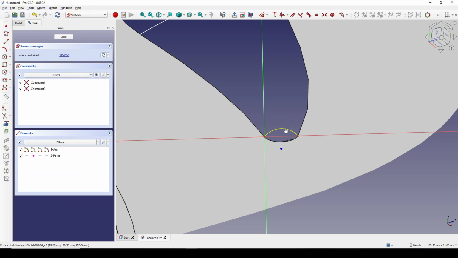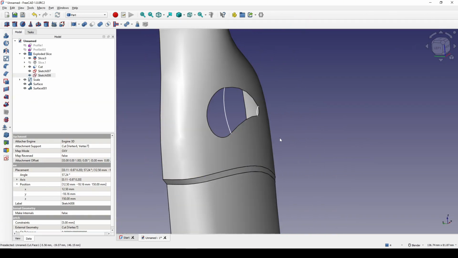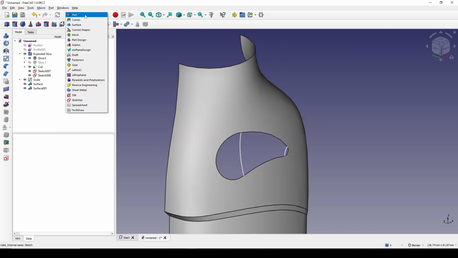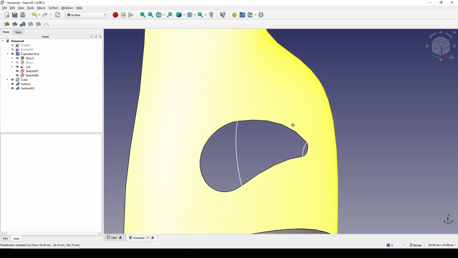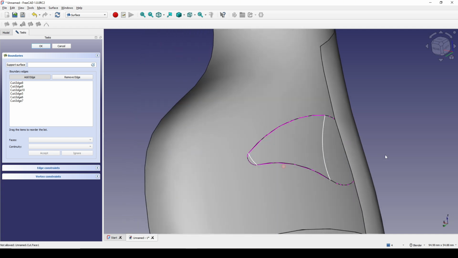I select this arc, hit D and set the radius to 5. I close. Alright, next I go to the surface workbench. And then I use the fill tool, just selecting edges in sequence. And go to the back.